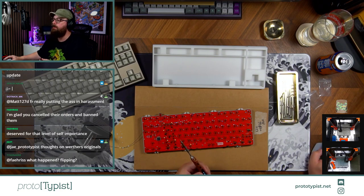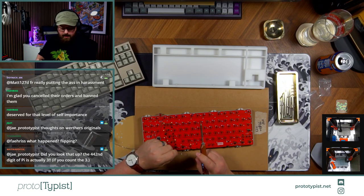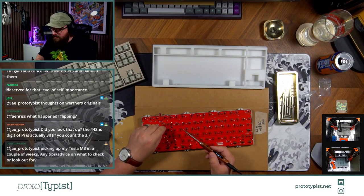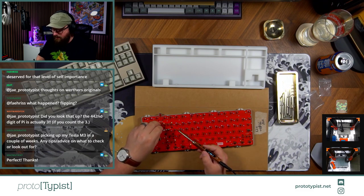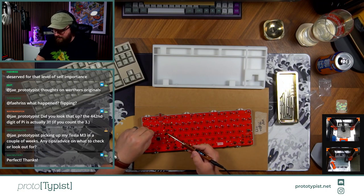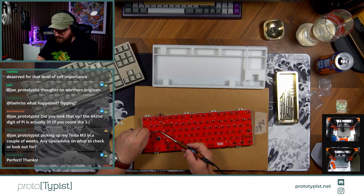What solder did you recommend, and do you think lead free is fine, or is it worth it to find leaded? I always use leaded. I use a particular brand called Kester. This is 60/40 leaded solder. But any solder should be theoretically fine these days. I've used B&Q solder before, which is, you know, plumber solder, for keyboards. It works just fine. You just have to take it a little bit steadier. It's more for desoldering that I prefer leaded than unleaded solder. But yeah, just take your time. It'll be fine. That's a good mnemonic. I like that. Take your time and it'll be fine. But any solder should work.